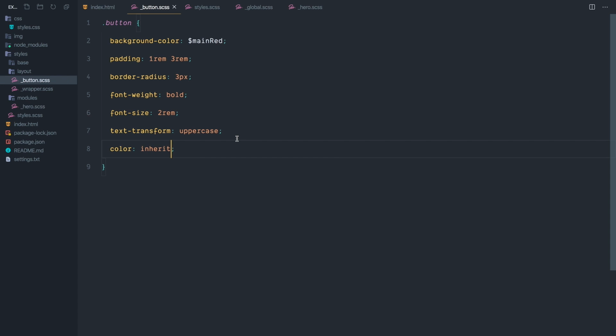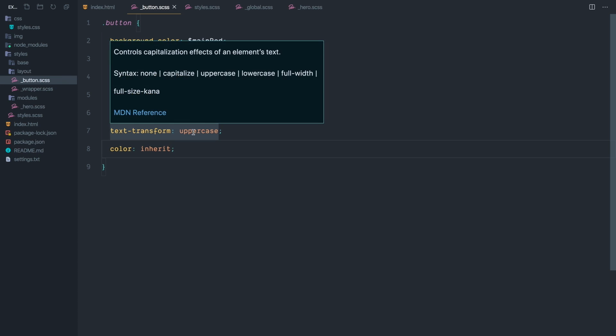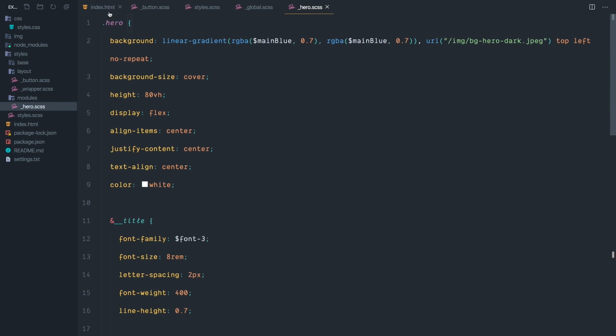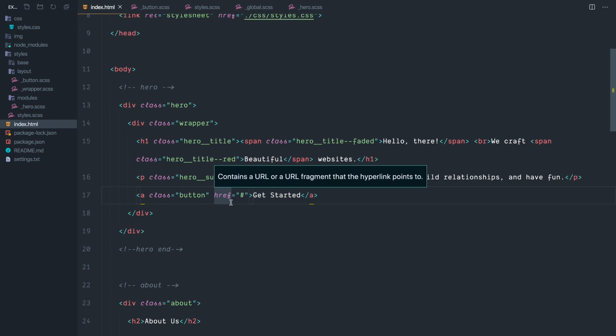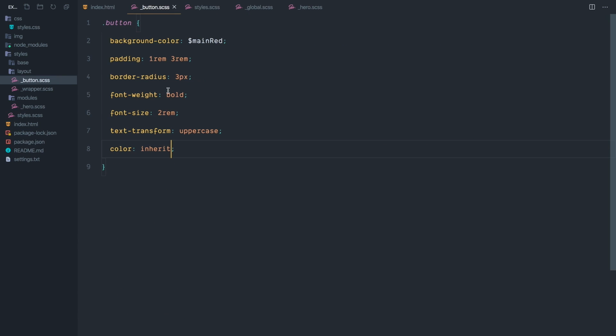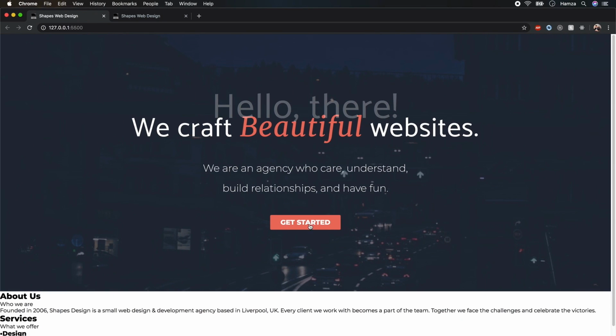What this is doing is inheriting the color from the hero file, because at the end of the day, this still lives inside of the hero block, even though it's not a part of it in terms of BEM, but it still is a child element of hero. So in the hero file, for example, we're giving it a color of white. So here, if we tell it to inherit, then essentially we're saying set the color to white, but inherit that from your parent element, which in that case is hero. Okay, so now let's take a look in the browser, and there we go.